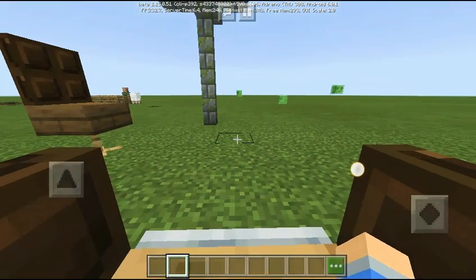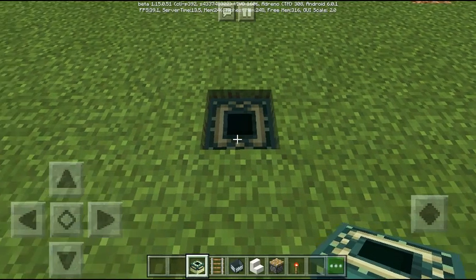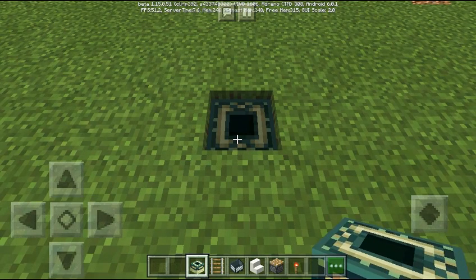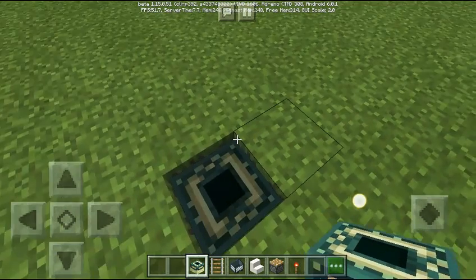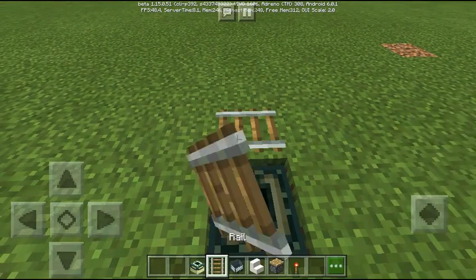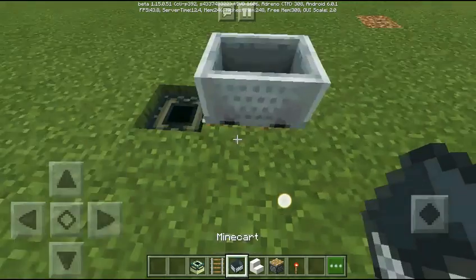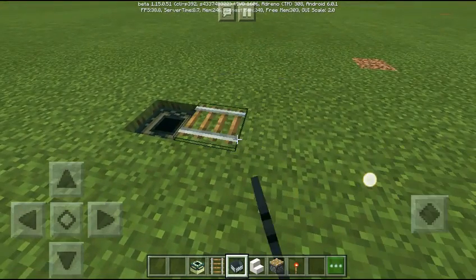The only thing you need here is an end portal frame, or any kind of block that has a little bit of space next to the other blocks, and you need a minecart. Everybody knows that a minecart is very important. My god.